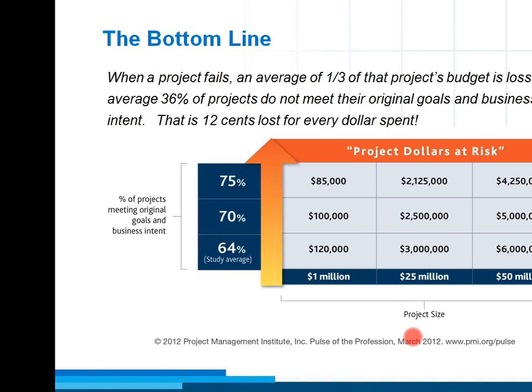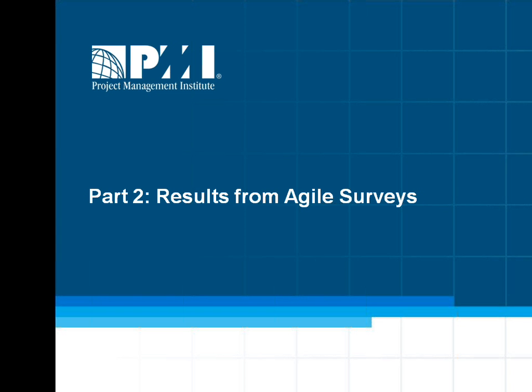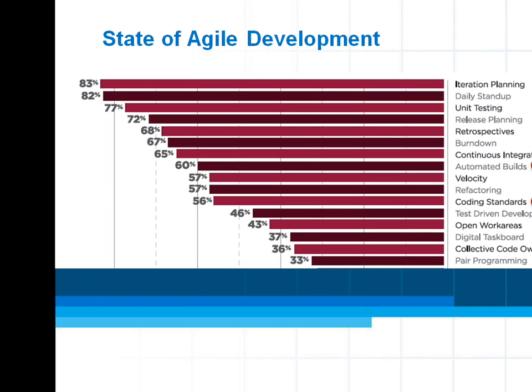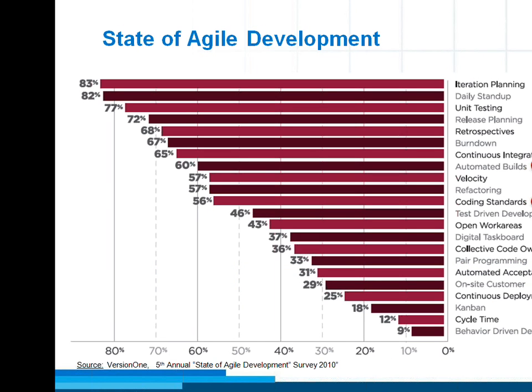And let me show you some more statistics from an Agile survey, because we saw that Agile software development methodologies are becoming popular and the adoption rate is becoming higher and higher. So this chart was the result of a survey conducted by Version One during 2010. And this chart shows a red light.